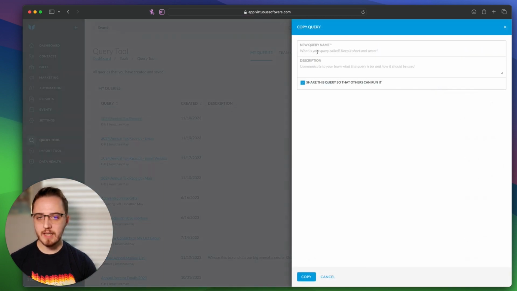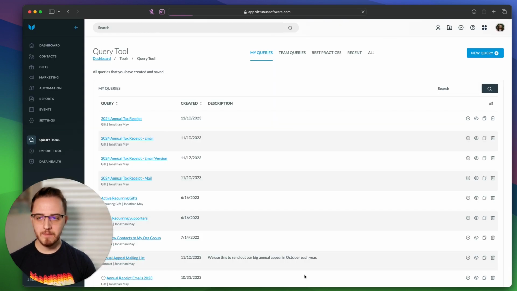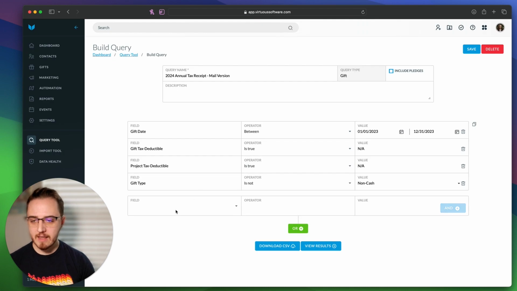I'll do the same thing again. So this will be my 2024 annual tax receipt mail version. And so I'll add back that line, but this time I'll say contacts not in our filter.